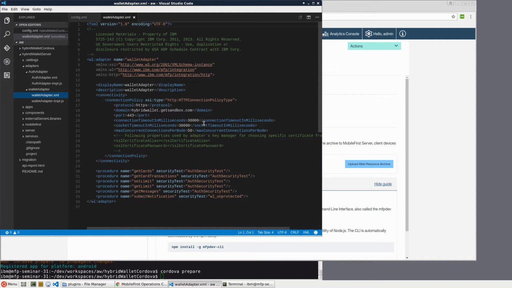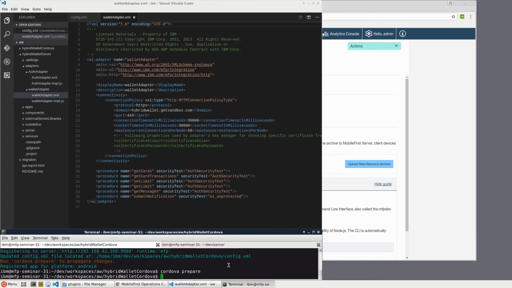So we will use our own service. For that, we will use our own mock server, which will be based on Node.js and running locally, providing the same responses as that backend. So for that, we will need firstly to start a mock server, and afterwards we will need to recreate this wallet adapter. And the authentication adapter we will deal with in our next lab, because that one will be part of our security section of the migration process. And so for now, we need to start with the mock server.